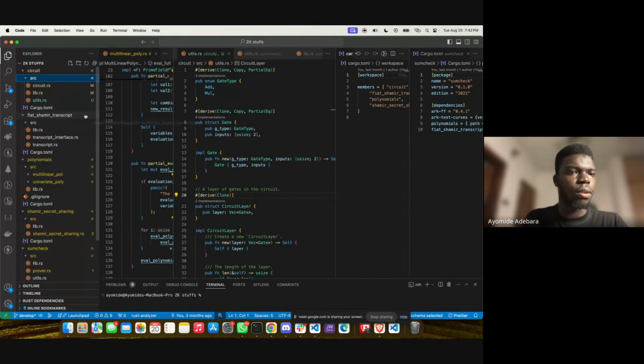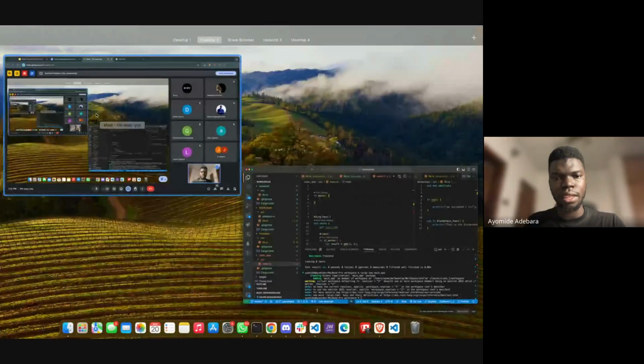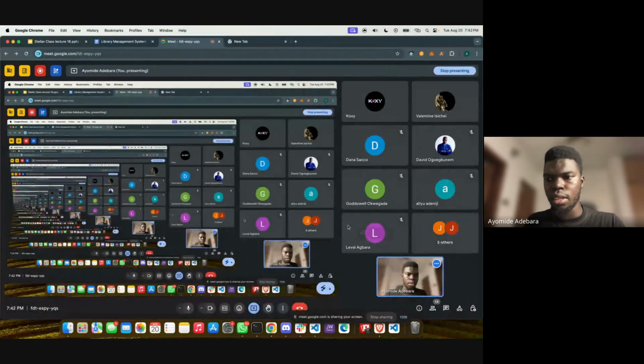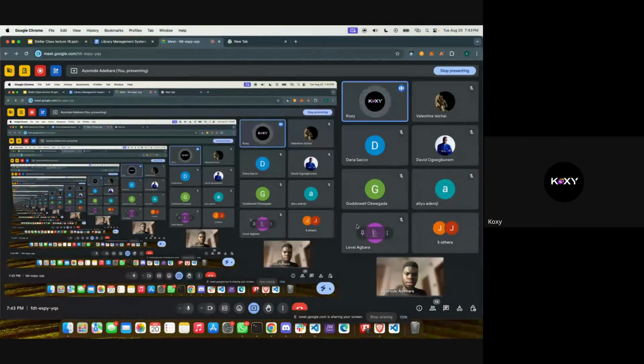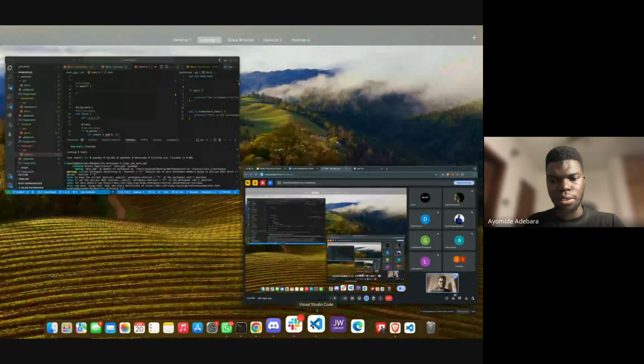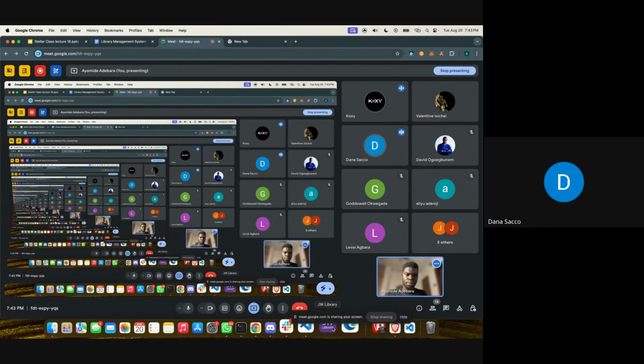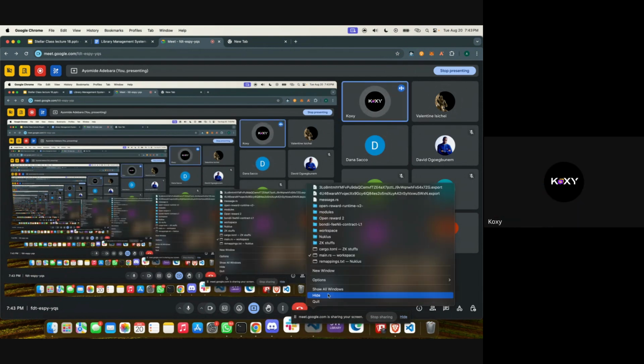Have I added the GKR? Oh, you're not sharing your screen. I'm not sharing my screen? No one is seeing. Is everyone still seeing my screen? What are you seeing right now? The backend block, the infinity screen.